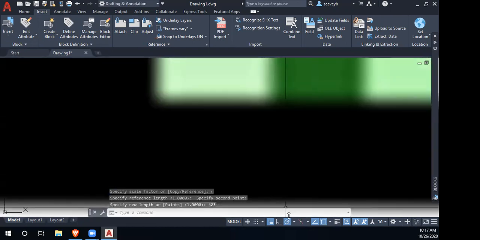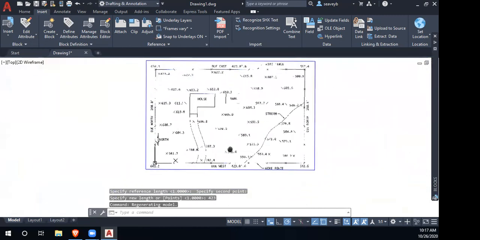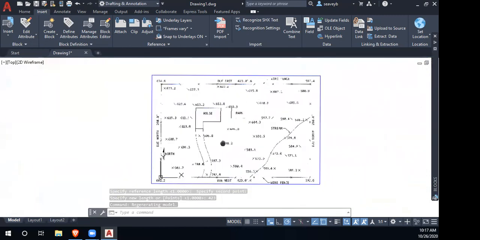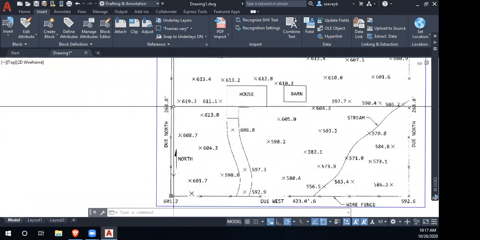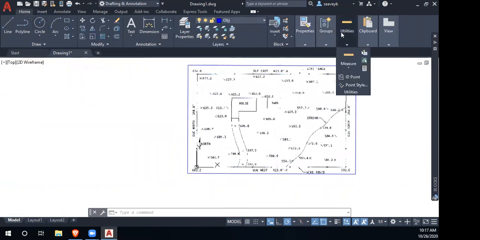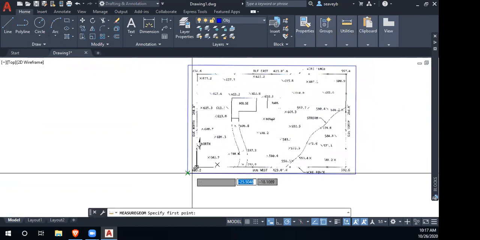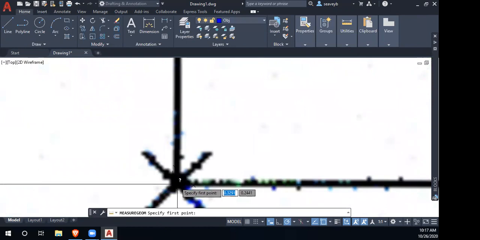There. Now it's way zoomed in because it blew up, right? So zoom back out. And now all these distances and stuff. So what I want to do is measure the north line and see how close I am to 268, right? I kind of have to accept what it is because I don't really have a choice. I can't scale it in one direction. You can stretch it, yeah. So we may just stretch it.